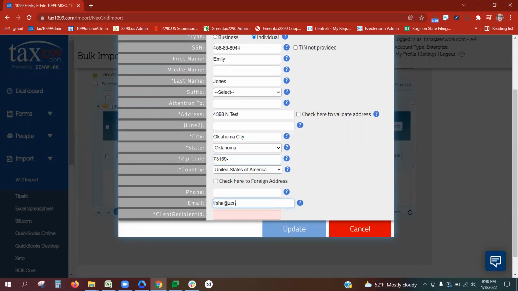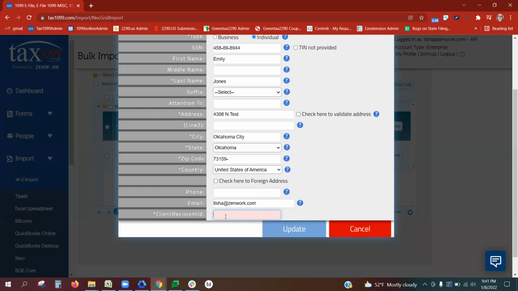For the email box, it is not a requirement, but if you would like the recipient copy to be emailed to the recipient by Tax1099, you would need to have an email in their profile. This client recipient ID field, because of the type of account I am using during this video, I am an enterprise API account that is client recipient ID driven.